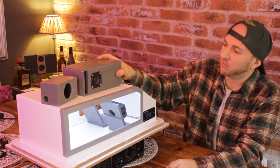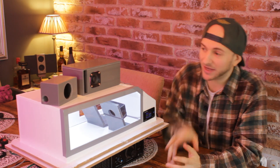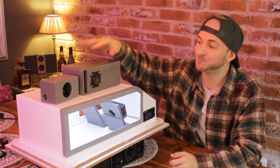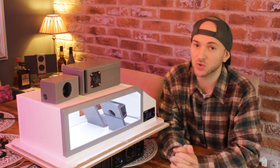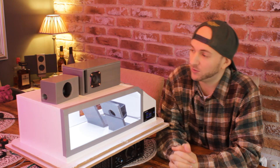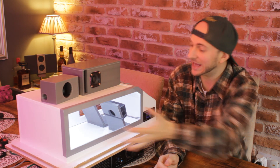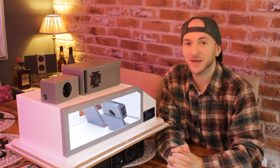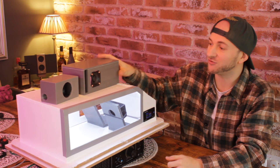With it being so monstrously huge, I suspect that it's not going to be as loud as the little aeroported box, but it's probably going to clamp way less power — it's probably going to be way more efficient. But we're going to reach the mechanical excursion limits of the driver much sooner than we did in the much smaller aeroported box. As to how that will translate in terms of dB reading with the cabin enclosure, not too sure. The first thing to do is to get this on the Dayton DATS V2 and drop an impedance sweep.